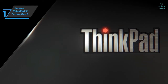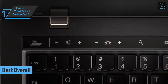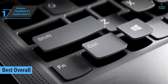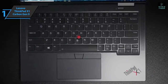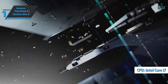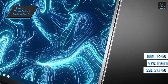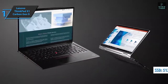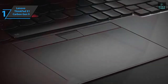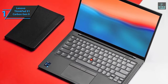We conclude today's rundown with the Lenovo ThinkPad X1 Carbon Gen 9, the best overall business laptop available on the market in 2022. New features that caught our attention include a 16:10 UHD screen, an improved Dolby Atmos speaker system, and an 11th generation Intel Core platform. The device comes with Intel Core i7-1165G7 with integrated Iris Xe graphics, 16GB RAM, 512GB SSD, and a 4K UHD touchless screen. The ThinkPad X1 Carbon Gen 9 design offers core technologies that appeal to many users with superior durability, excellent performance-weight ratio, and a chassis that is very rigid and protects internal components.